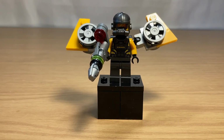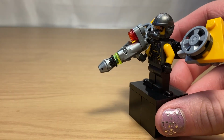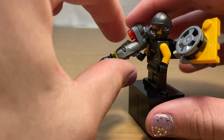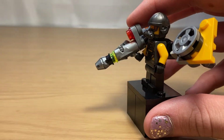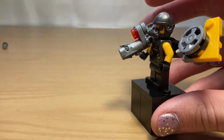Up first, we have an AIM agent. This AIM agent is the same design that's come in all the other sets. However, his jetpack build and his gun are exclusive. Looking at his gun first, it's the same boring old stud shooter. However, they changed it up, adding a scope on the end. It looks very nice. However, it does block the shooting mechanism a tiny bit. You can still push down here, but sometimes this part falls off.